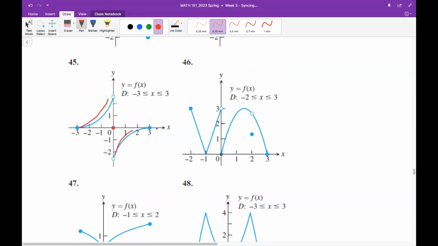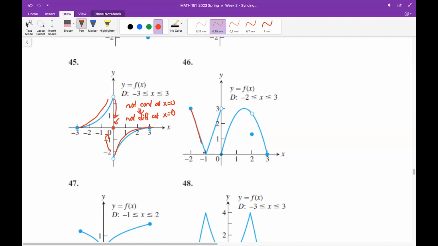Continuous, differentiable, continuous, differentiable. But at the origin, what do you see? There is a jump. Yes, exactly, there is a jump in the graph. So this function cannot be continuous at the origin, not continuous at x equals 0, right? Can it be differentiable? If not continuous, directly not differentiable at x equals 0. That's it.